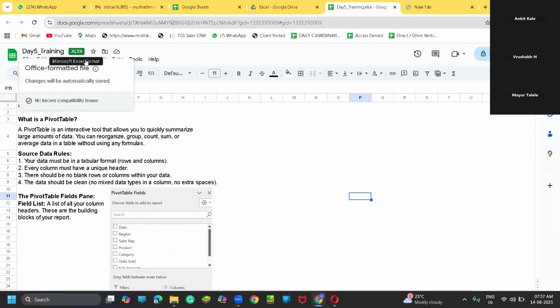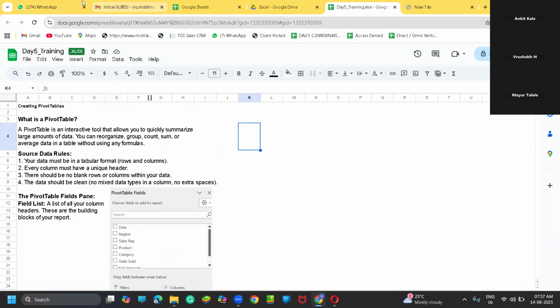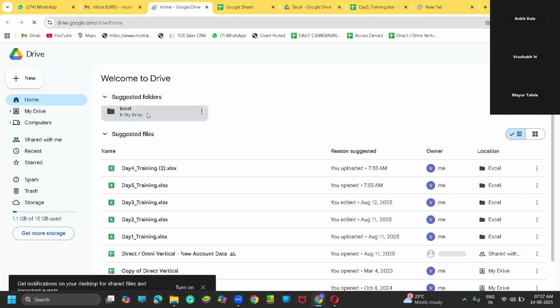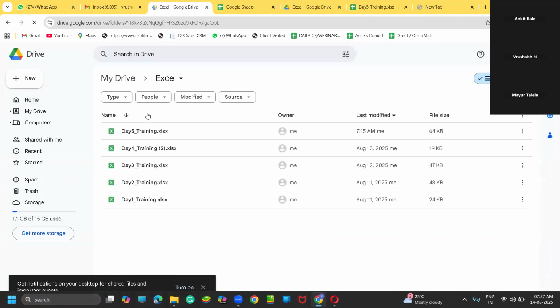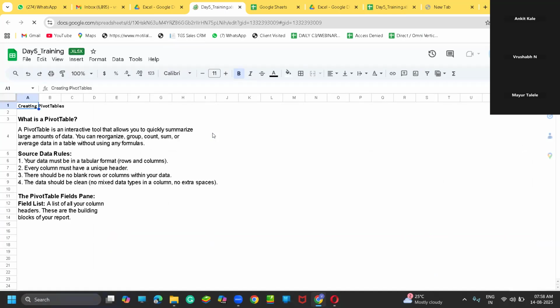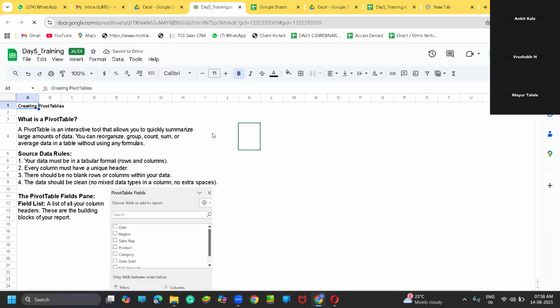Go to the Google Drive, Excel Google Drive folder. Okay. Just click on open again, day 5 XLSX. Same issue. You are not able to see it.